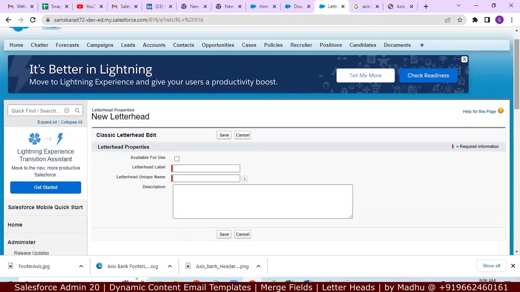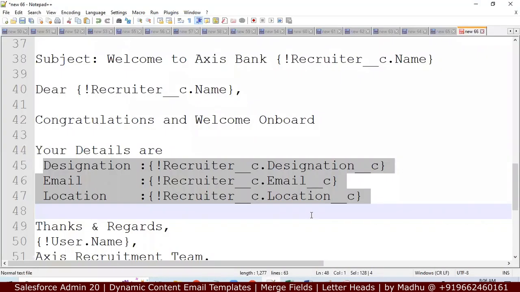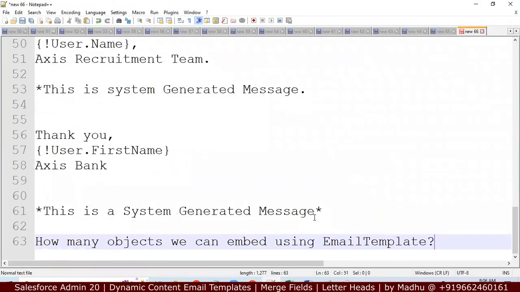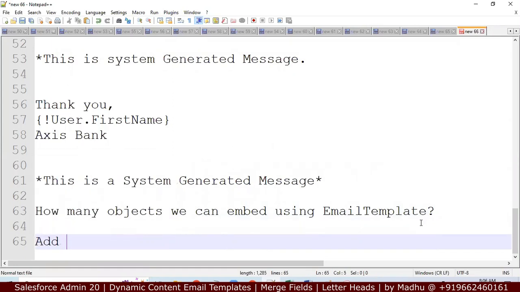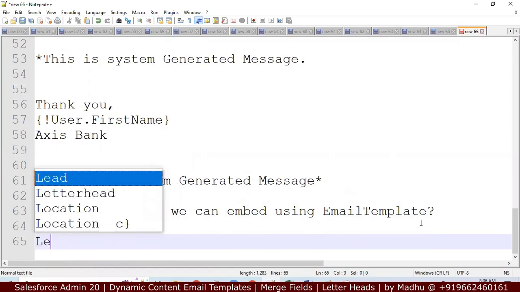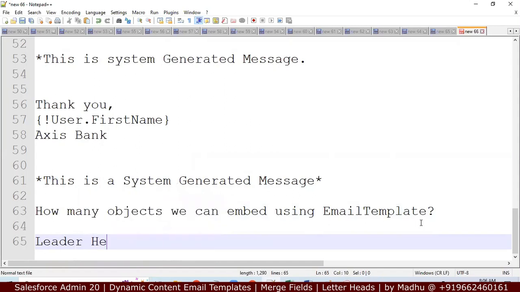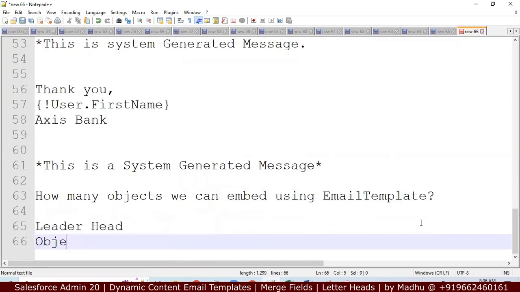So there is one standard object for letterhead. What is that? The standard object for letterhead is Document.